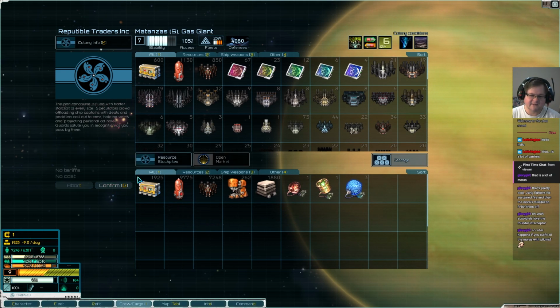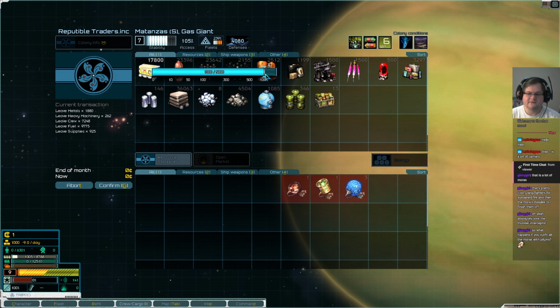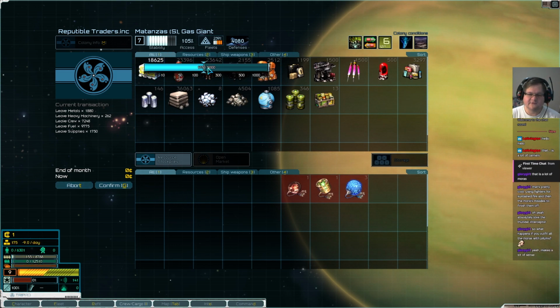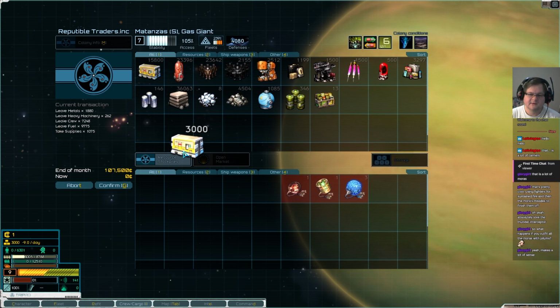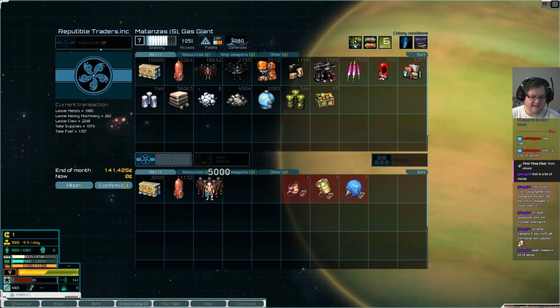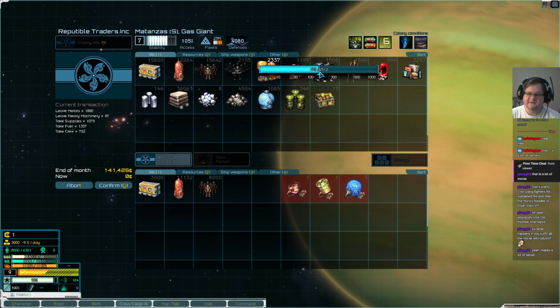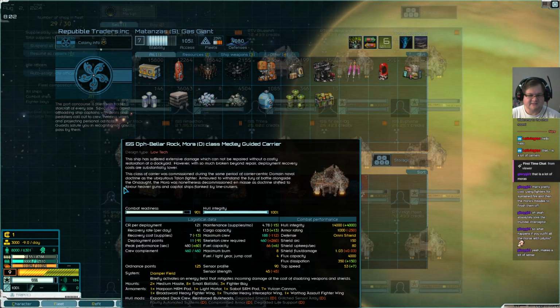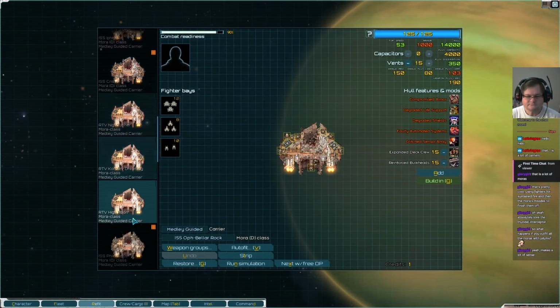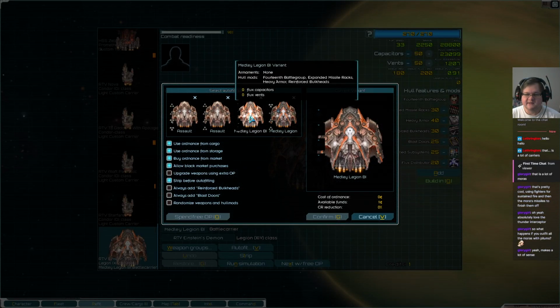Put those away. Let's drop off this stuff. Get 3,000 supplies. Not 4,000, 3,000. Let's fuel up. Let's get 7,000, 8,000 crew. And 150 of these. So the Medley Legion. Let's go ahead and look at that. The Medley Legion is sort of similar. Yeah, we already have them set up.